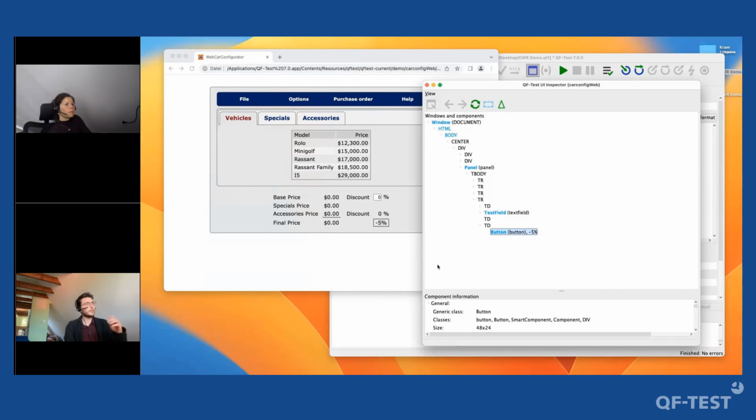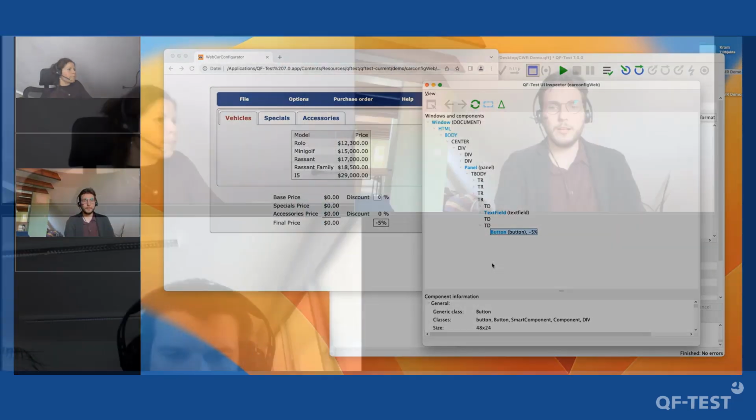Okay, so this UI inspector is now available for Windows, for web and Android applications, and support for more engines is, let's say, planned. All right, that's everything that's new in the custom web resolver in a very brief way. If you want to learn more, you can always look at the manual, but we will most probably also have a separate special webinar later in the year where we will show you more advanced tricks and tips for working with the custom web resolver.